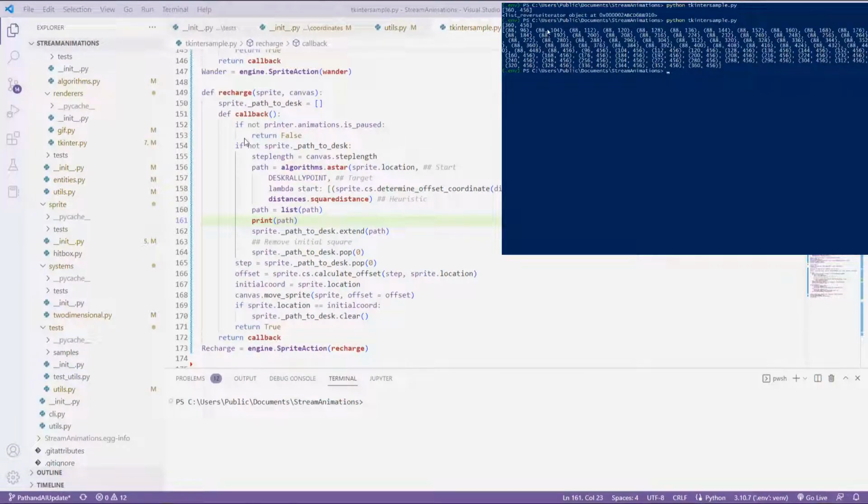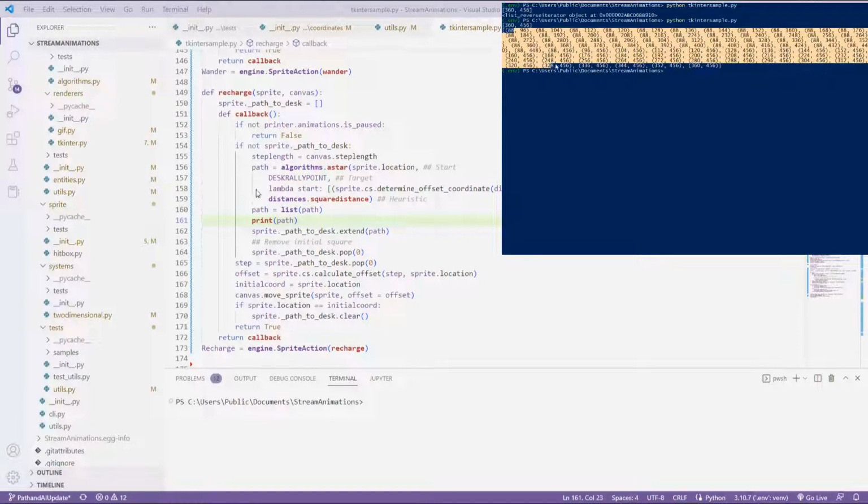Huh. Okay, so that 360, 456, so this is in step length right here.